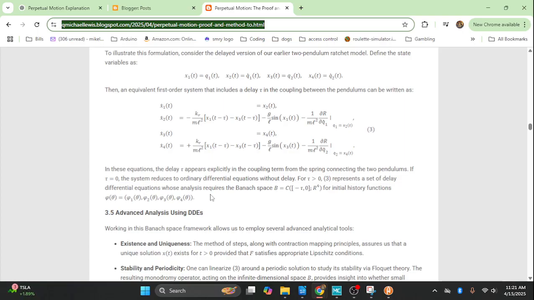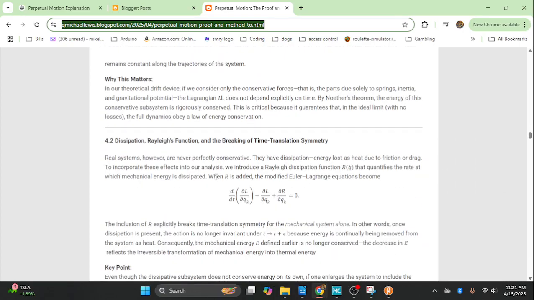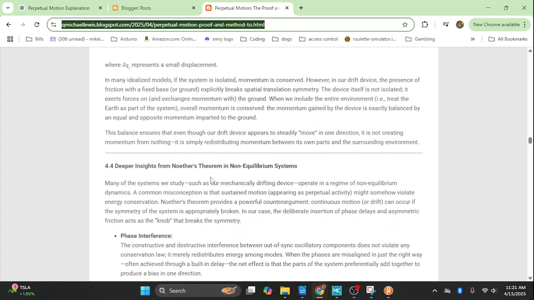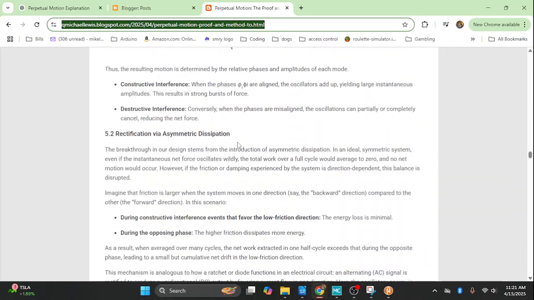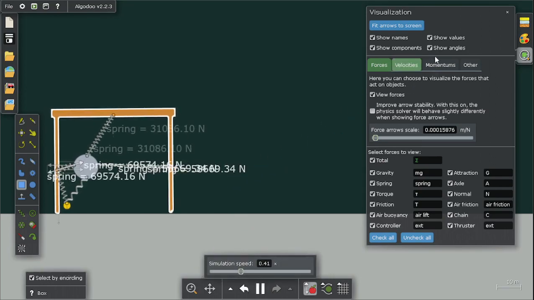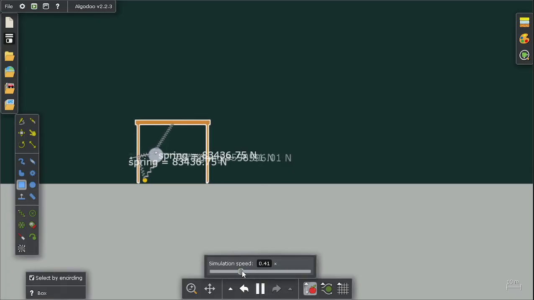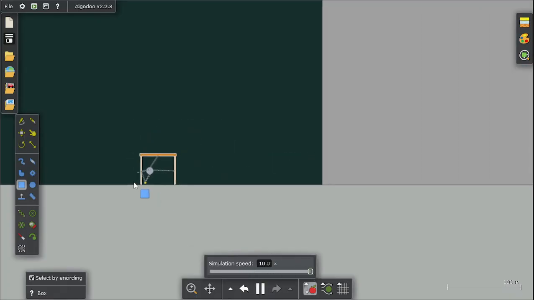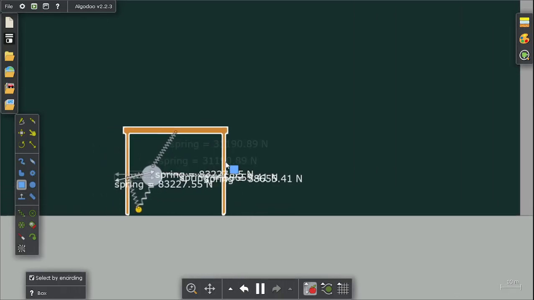You're so good and you know so much that without even remotely trying the math or trying to understand it, you have come to the conclusion that you're absolutely correct. And that's what's awesome, even when you have a math program, which is what Algodoo is, that is proven conclusively to work. This is just a Lagrangian.